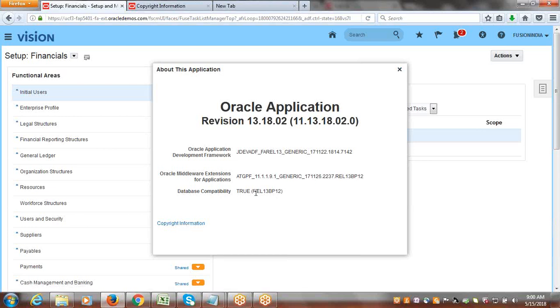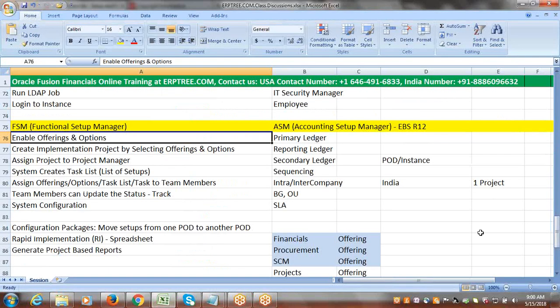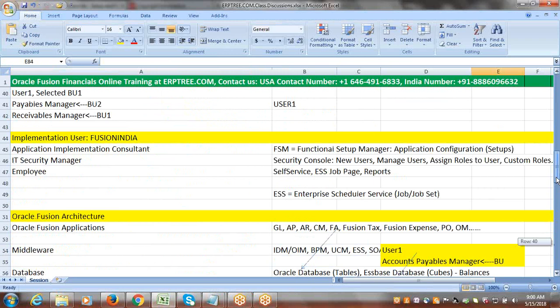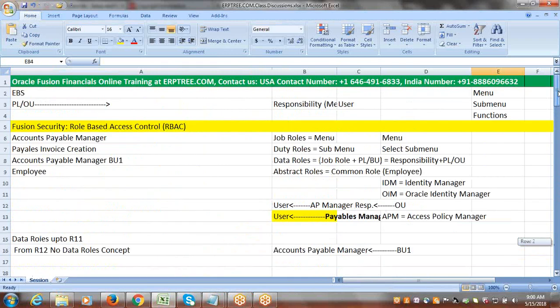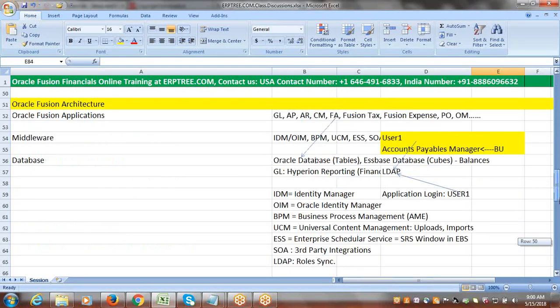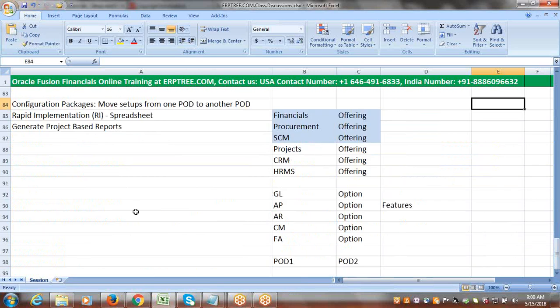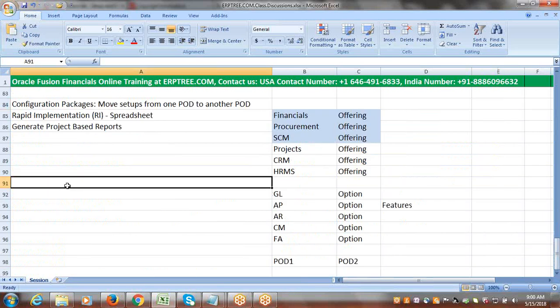So Lakshman, what is 11? What is 13? When you say 11.13, what is 11, what is 13? We discussed this, right? I think you attended the session. When we talk about versions, what is the meaning of versions? 11 is the series, the application series, like EBS release 11i is a series. For Fusion, the series is 11. So a version looks like 11.1.1. This is how you can find the version.